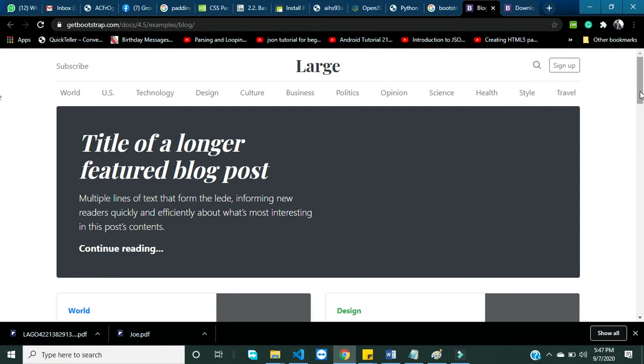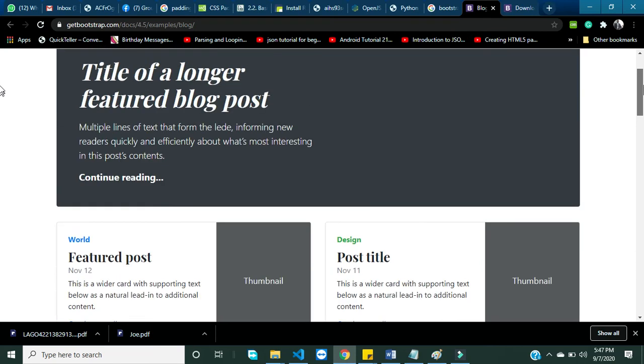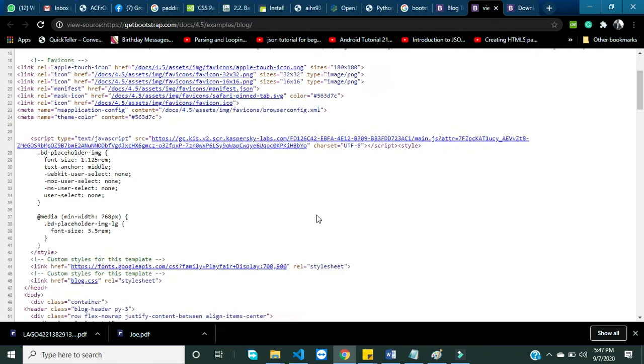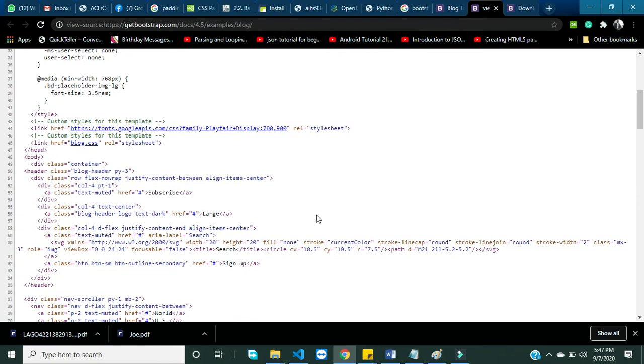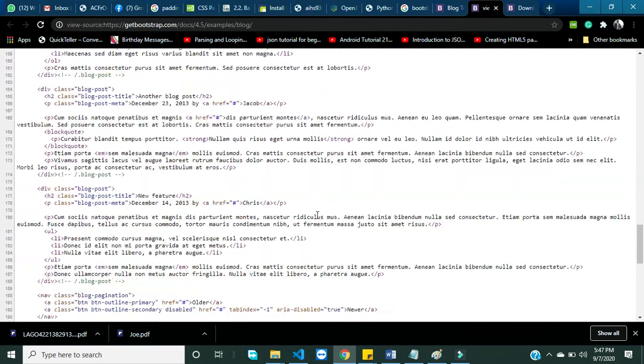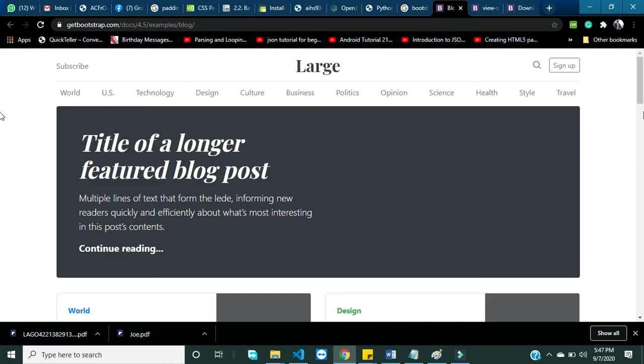So how do we borrow this? I will right click and visit view page source, which gives us the structure. We can just borrow some parts, not necessarily everything.